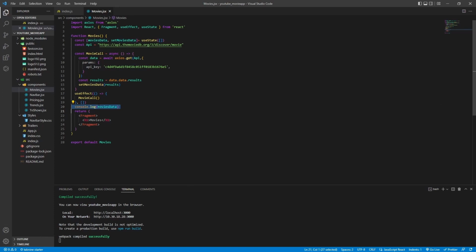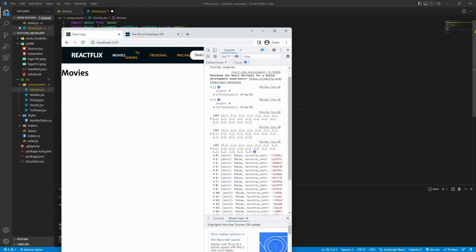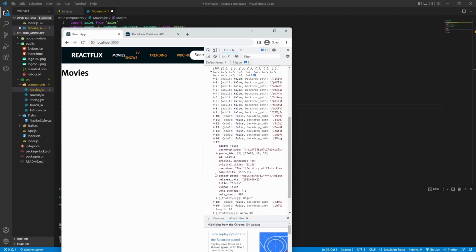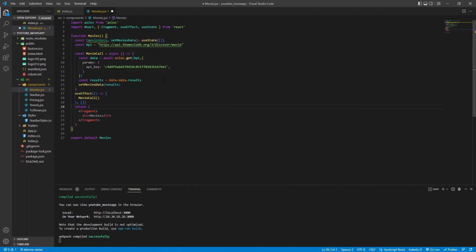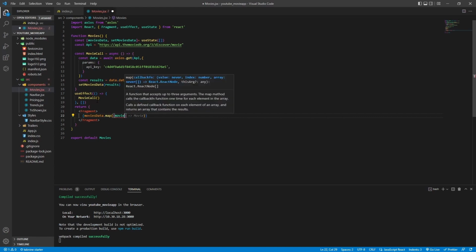And then we want to map to here. Let me see. We're gonna map this. We're gonna map the movies data. Dot map. We're gonna call this movie.